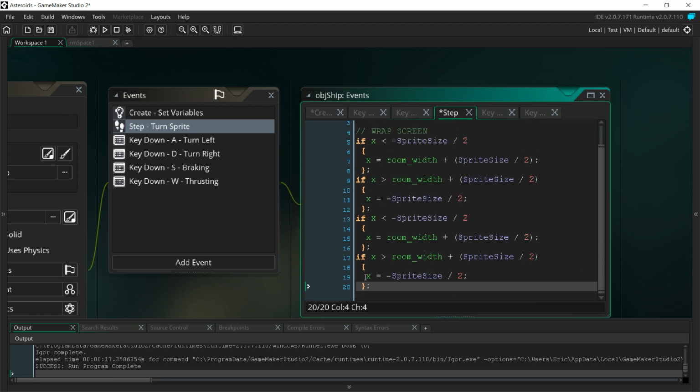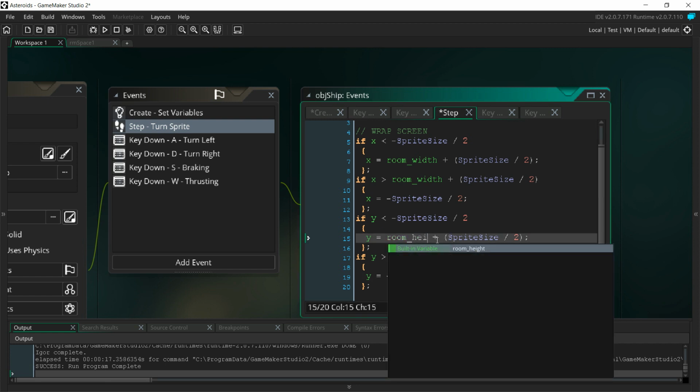So on the second batch here, from here down, you change all your X's to Y's. And again, they have to be lowercase, and I want to stress that your capitalization is absolutely critical, especially when you're dealing with the built-in variables. And in these last two sentences here, you want to make sure that again, all your X's are changed to Y's, and all your room widths are changed to heights.